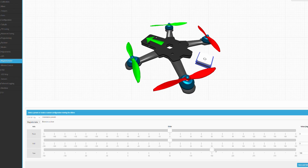Step six is to set up the magnetometer orientation. INAV Configurator has a very nice graphical tool that allows you to do just that. You just move a few sliders so that the graphic on the screen looks exactly like your setup in real life. No finicky guesstimates — just use the tool.